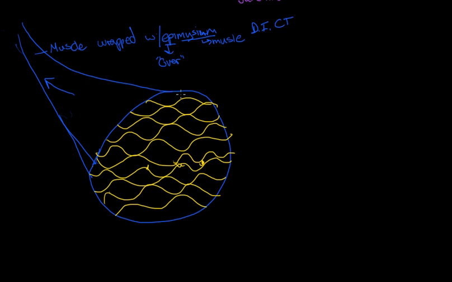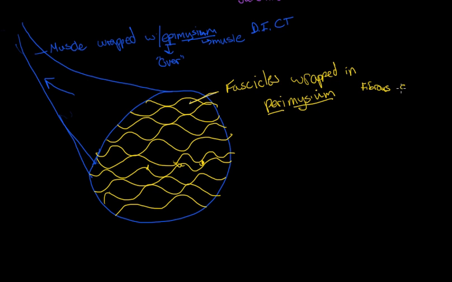So these are fascicles, wrapped in perimysium. What is that going to mean just from the word? We have the mysium, which means muscle, and the peri, which is around. I'm sorry, these are around the fascicles. These are around the fascicles, which are bundles of muscle fibers. And this is going to be fibrous connective tissue.